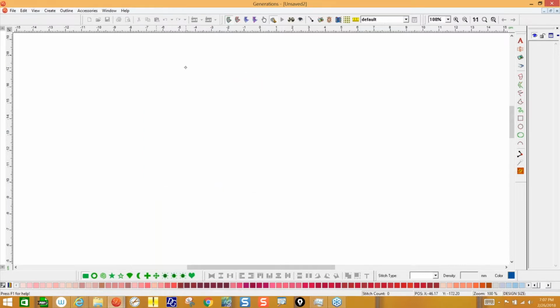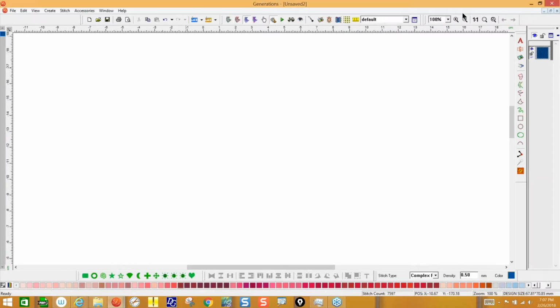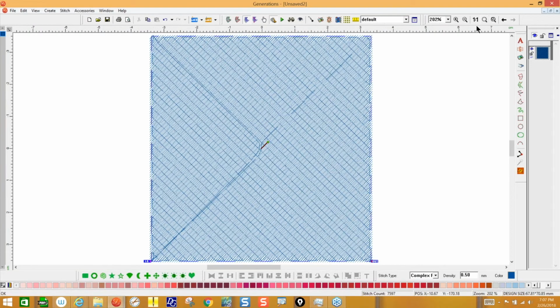I do that all the time with these. Enter, escape, now we got it. And when I'm doing this stuff, I always lose them. Just click on this up here, and then it's back in the middle of your screen. When I play with these punch tools, it happens to me all the time.